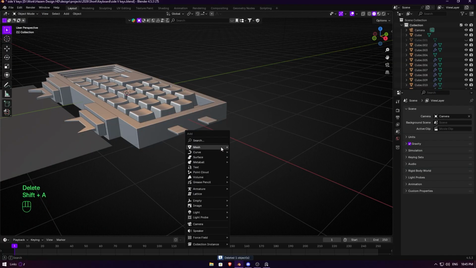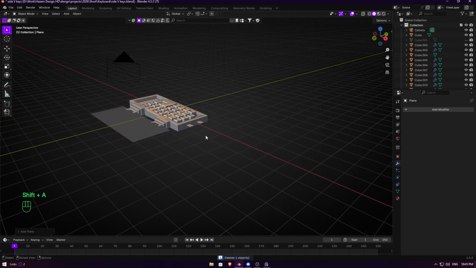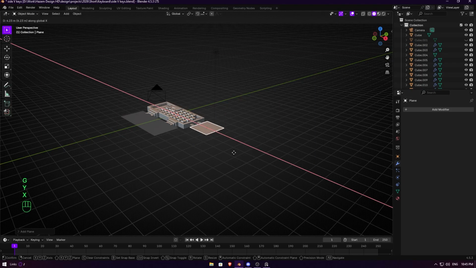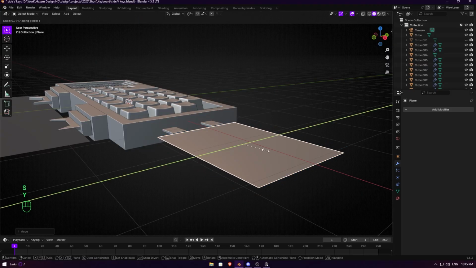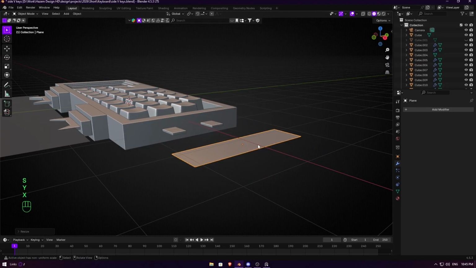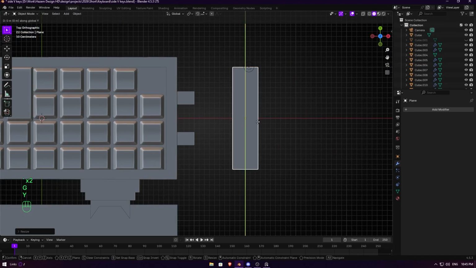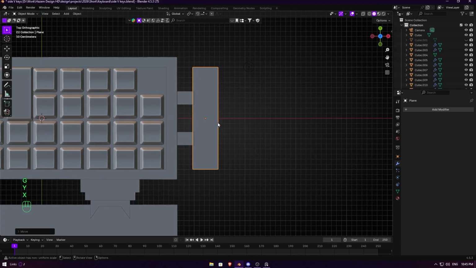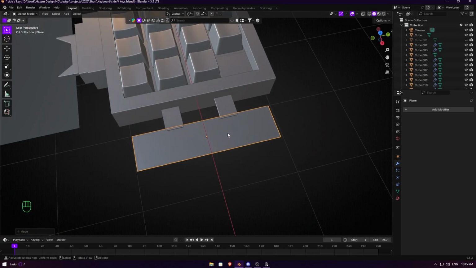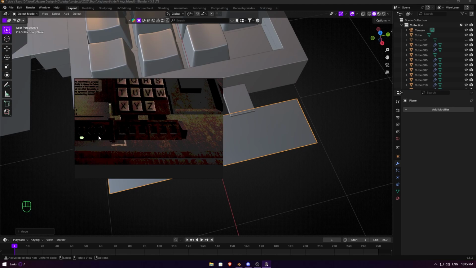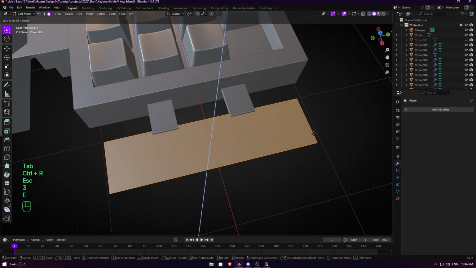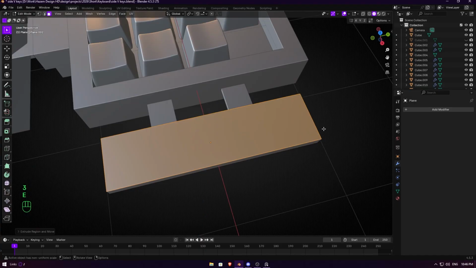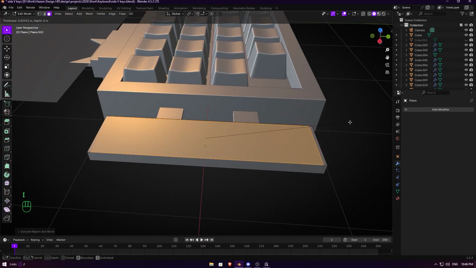So after this, I think we're gonna go here with a plane. And scale it on the X axis like this. Just go and drag it here. Maybe this name or this digit here is gonna be the empty one. So I think I'm gonna start with E for extrude and then I to insert face.